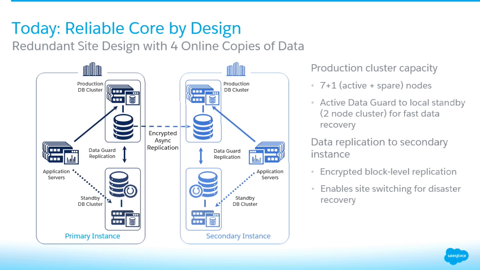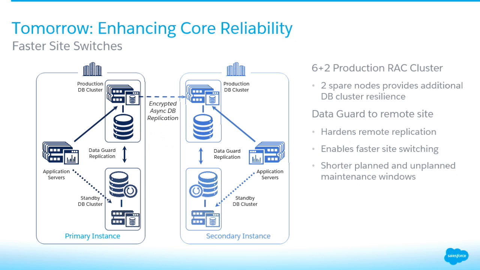It works very well. It provides for great disaster recovery locally when we have a failure in the disk layer, in the database. But it doesn't actually make it easy to fail over to the other data center quickly. So over time, this is the future part of it, we are going to be releasing this replication done at the actual database layer using Oracle's Data Guard replication up 1 level. And that's going to mean it's much more efficient, and we can do things that allow for much faster site switching. So every new Salesforce instance today onwards, NA34 was the first one, has got this, and the rest of them will be rolled out from now on in that same new structure.